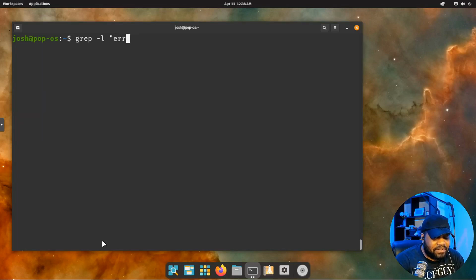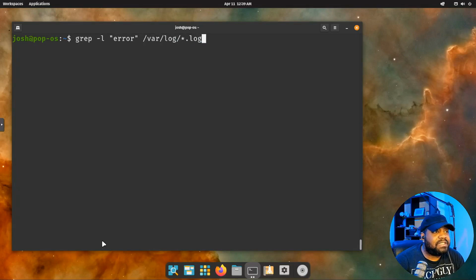So let's type error and put our quotes in there, close quotes, and then let's look under the var directory, which is the location where all our log files are, and then log, and then let's specify a file extension but not a file name. That way we can check all the files in there that have log in them, but it doesn't matter what the name of the actual file is. So it'll check all those files. This is essentially a wildcard. That's what that star is. And then .log. So as long as it's a log file, doesn't matter what name it is, search for error.